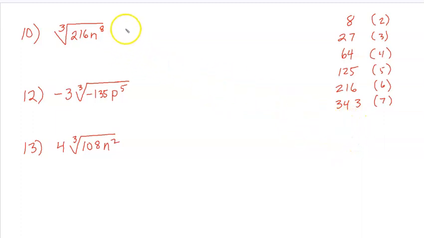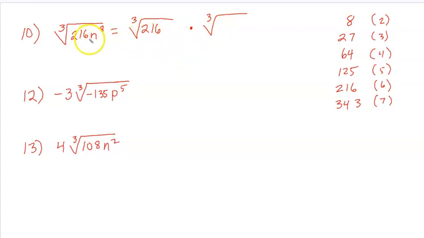All right, so the process, again, is just like we did when we were working on square root simplification. It's just that now we're trying to find, in this case, the number 216 in our list, and I see it, okay? So the cube root of 216 is 6. That means 216 is what we call a perfect cube root number. All right, so I'm going to set up my factoring as the perfect cube root number 216, and then I'm going to multiply that over here. You could think by 1, but the cube root of 1 is just 1. So we've got 216 taken care of.